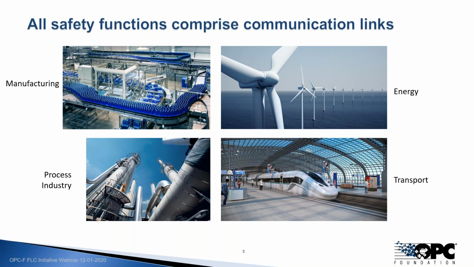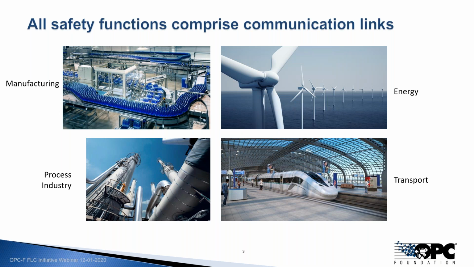If we talk about process industry, then we often want to monitor pressures or temperatures, and if they get too high, then we have to do something. And in the train example, with the fast train you are seeing here, clearly we want to make sure that all doors are closed before the train is leaving the platform. Otherwise, the train has to wait until the doors are closed.